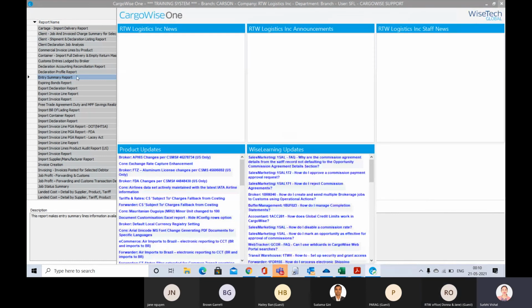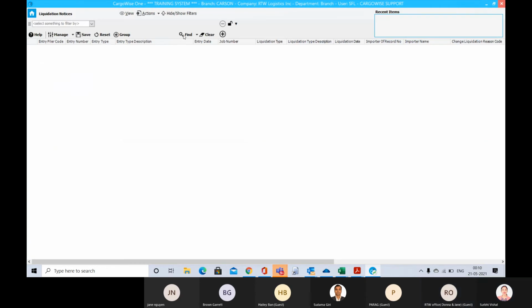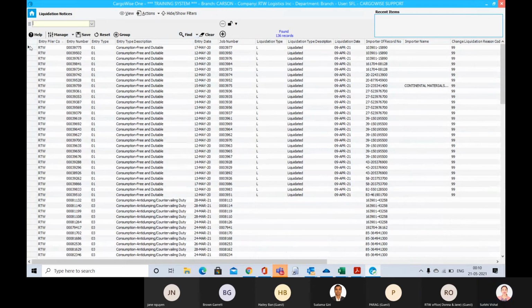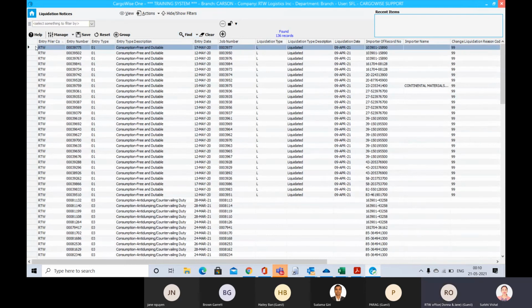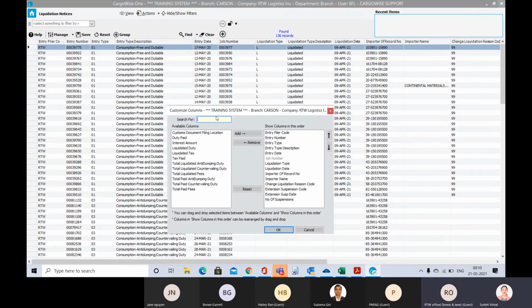Then you were telling about liquidation. There are liquidation notices. Yeah, and you can convert it to a report. Here we have all this information. These are the headers: entry filer code, number, type, description, liquidation type, date, importer of record.